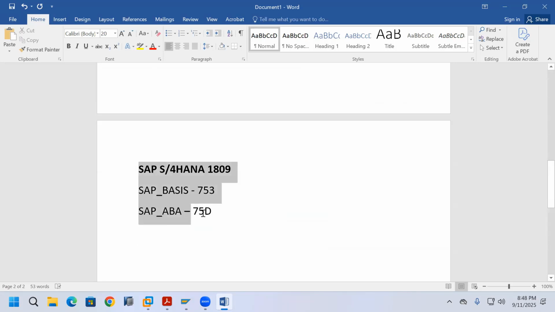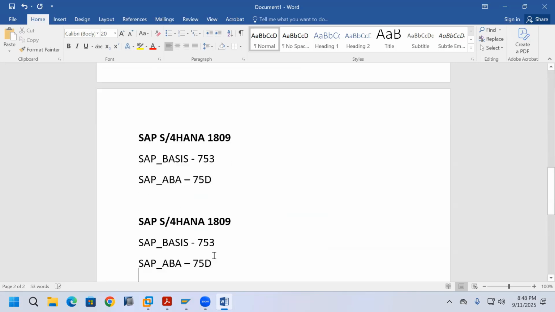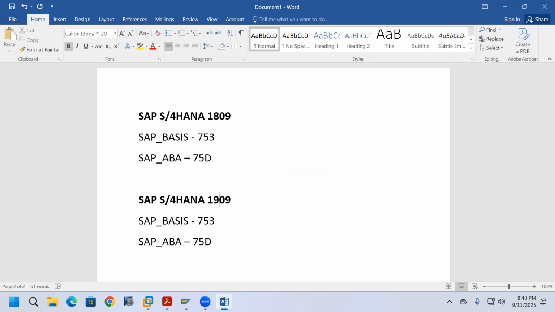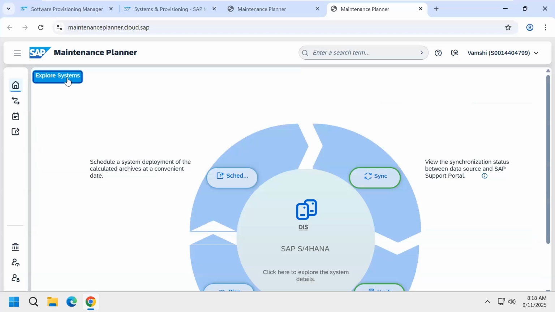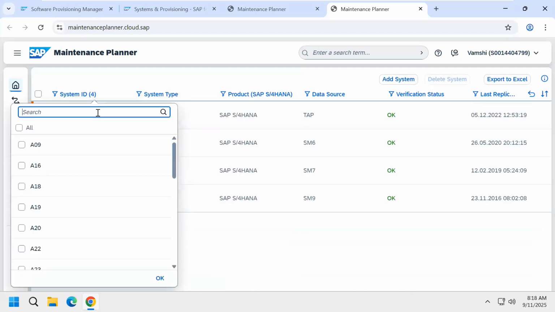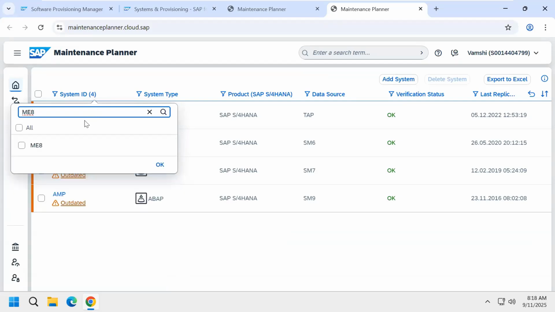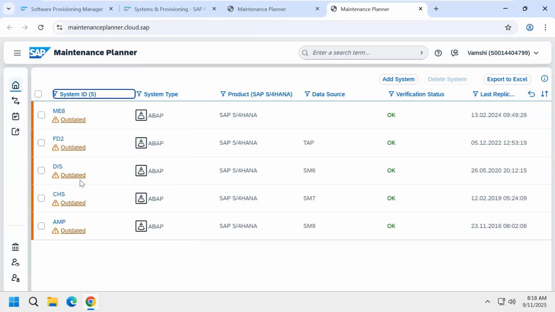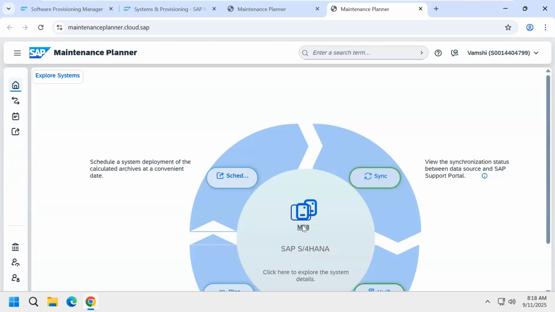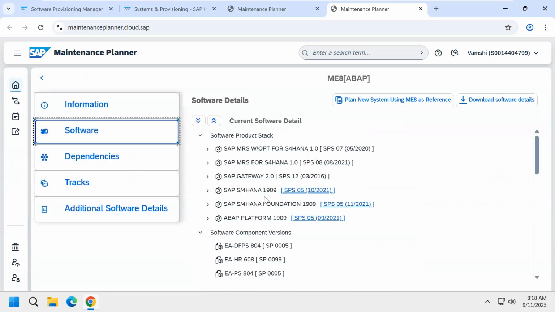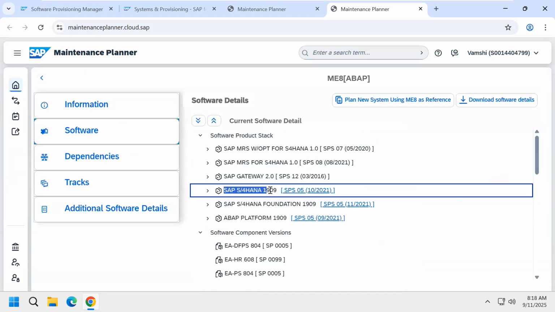Next, we want to know the SAP S/4HANA 1909 release.